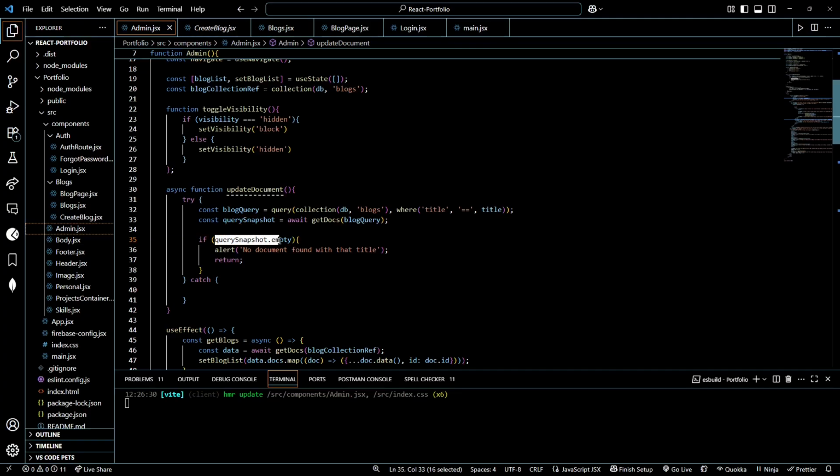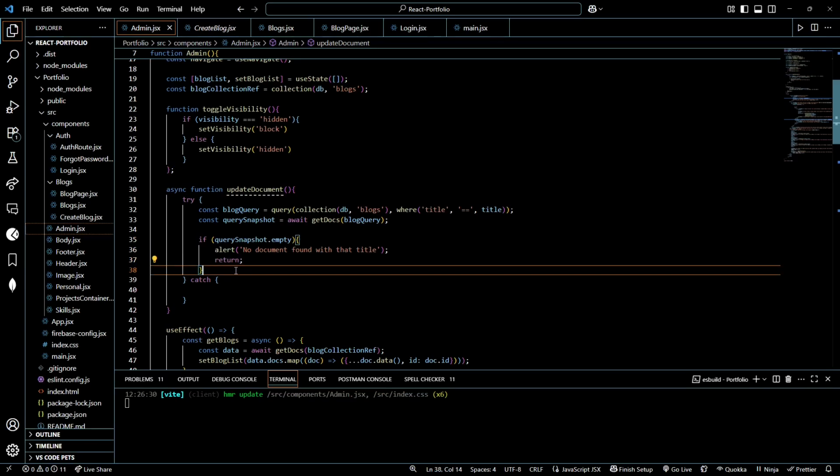If our query snapshot does not return any blogs, we will alert the user that no document has been found with that title, and then we'll simply return.